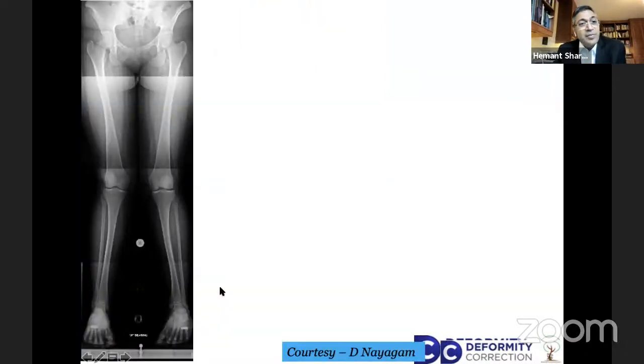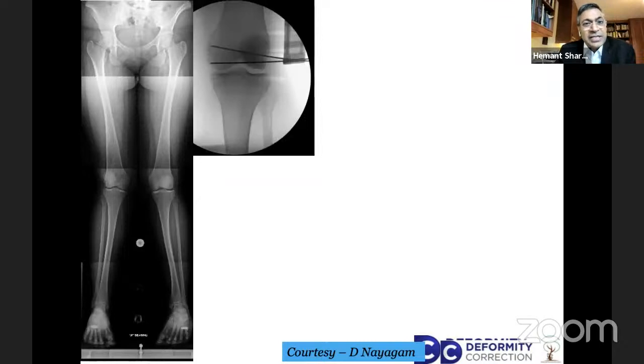This is an example which Durai Naigam gave me, and this is LRS assisted deformity correction. You put in your first pin, which is parallel to the joint, but then if you do the anatomical axis, which I think Ahmad asked about earlier, we tend to correct a lot of it in the anatomical axis.